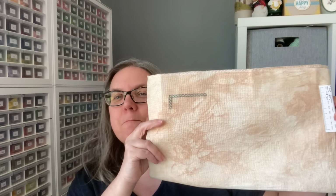Let me pull out what I have here and what I'm using. So I'm only using 3 colors, which is really kind of nice. And, oh, let me make sure I have the right title of this one. Okay. This is what it looks like. Actually, I could fold this over. I don't need to show you all of that.